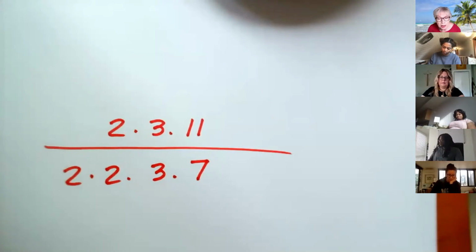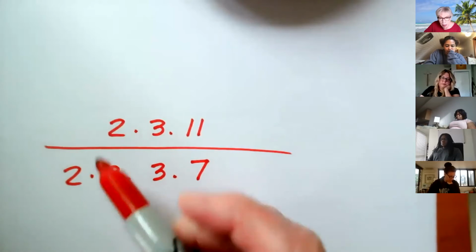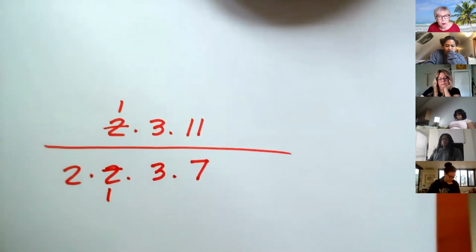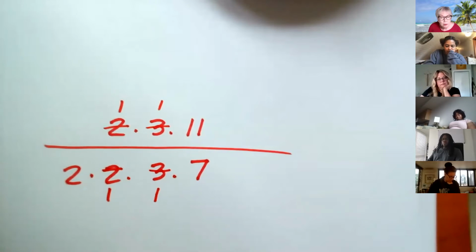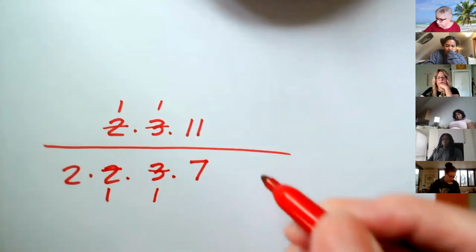This I call the skeleton view of the problem. Nothing is hiding. There is no way you're going to make a mistake because you can see every little bit of this problem. And so what you can see is there's a pair of 2s, top and bottom, that can reduce, and you would replace it with a 1. There's a pair of 3s, which you could also reduce. And now all you've got, forget the 1s, you've got 11, and you've got a 2 and a 7.